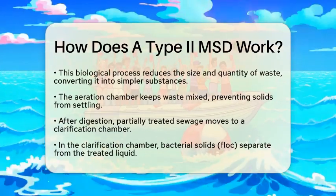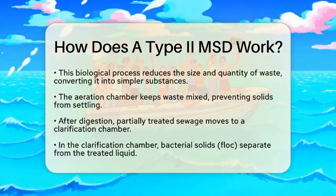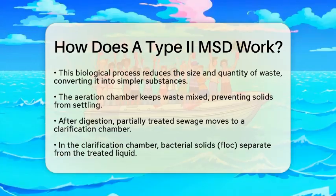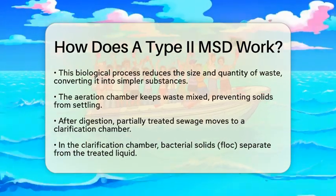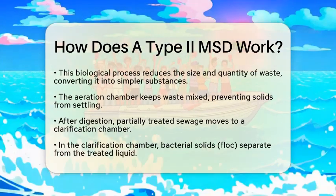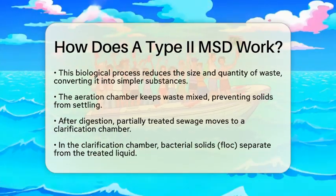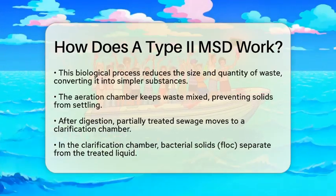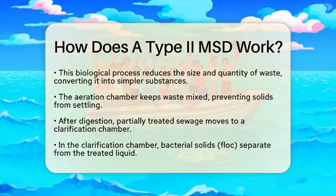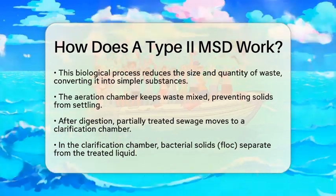The aeration chamber keeps everything mixed, preventing solids from settling at the bottom. This ensures that the bacteria can work efficiently, breaking down waste continuously. Once the digestion process is complete, the partially treated sewage moves into a clarification chamber. In this chamber, bacterial solids, often referred to as floc, separate from the treated liquid. This separation is important for ensuring that only clean liquid moves forward.